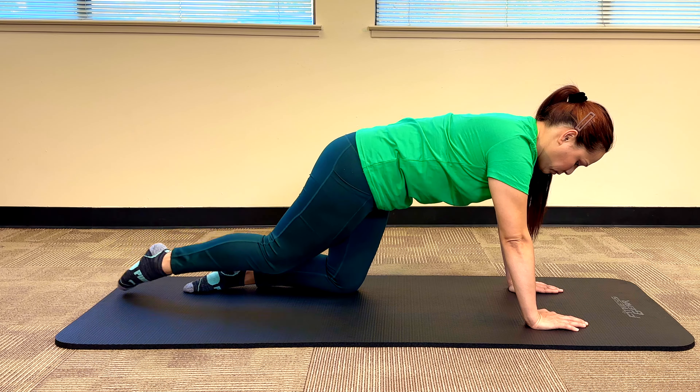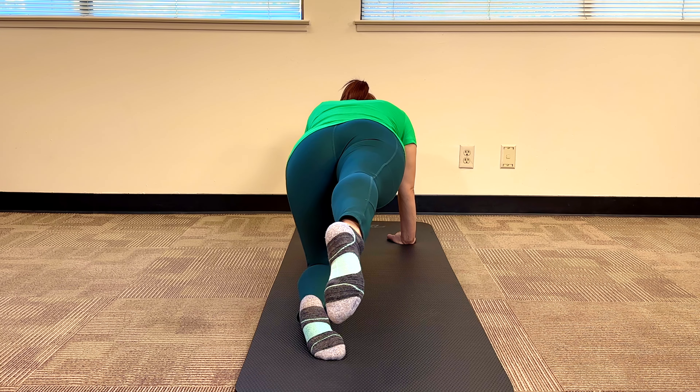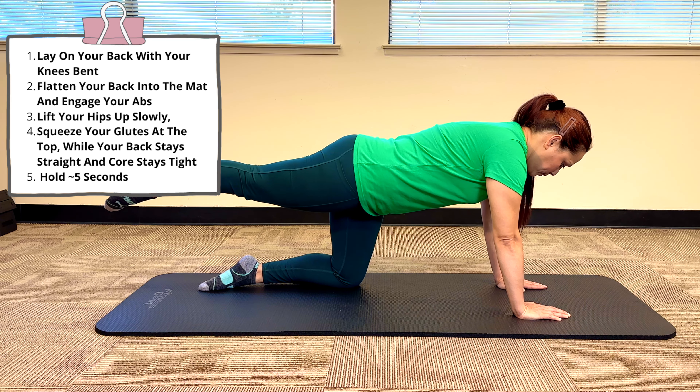The next mistake is that the hips and pelvis end up off-level. As you can see here, her right hip and pelvis is popping way up to the side. Instead, make sure your hips are staying level. This ensures you are retraining proper stability and overall balance within your hip muscles, so that your hip and back muscles aren't overcompensating for the weakness of the glute muscles.